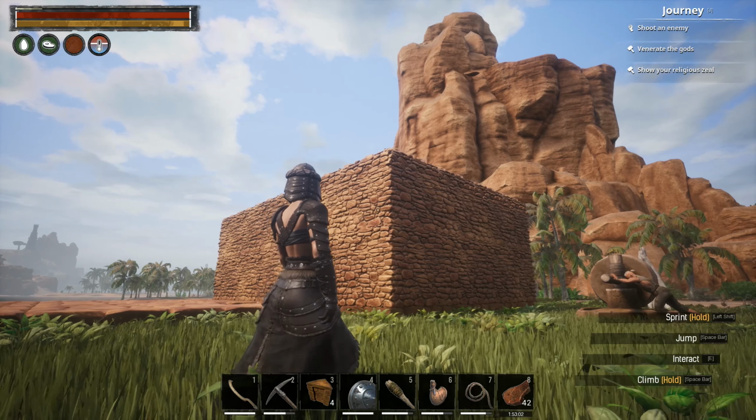Kind of wish it snapped. Oh, why is it not enough contact with ground now? What the crap is happening? What even is happening? I don't know what's happening there. Anyway. Oh, let me up. Okay. I mean, that's good enough. We can get up here, and I'm pretty sure this doesn't do anything.